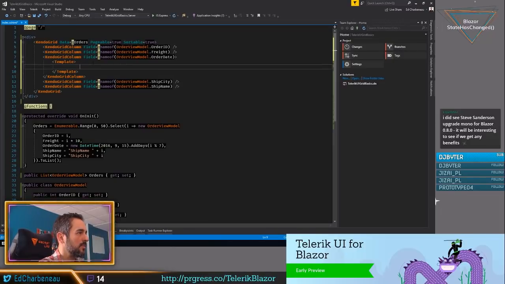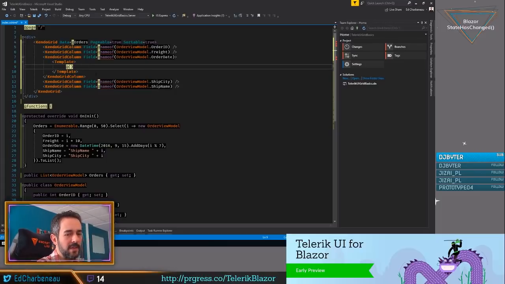we can specify our C# code to work with the data that's coming out of the grid. So we need to open up some parentheses here, and our code to format that date will go inside. So we are on our order date column, and we're going to format that date.